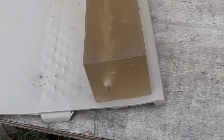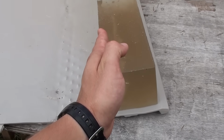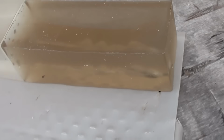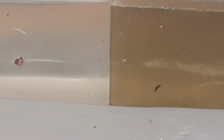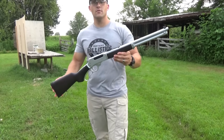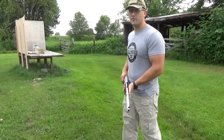Okay, again, before we measure, I'm going to go ahead and hit it with the 4570. Hopefully this time it goes as planned and it stays straight and doesn't decide to deviate right and shoot out the side of the block. But before we do that, here's a quick look at the wound channel of the 500 Magnum. Okay, now we're moving on to the 4570. We have a Henry all-weather lever action, and we're going to be using the same ammunition as we did before.